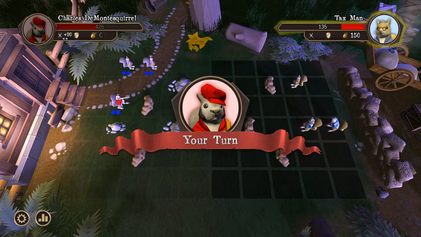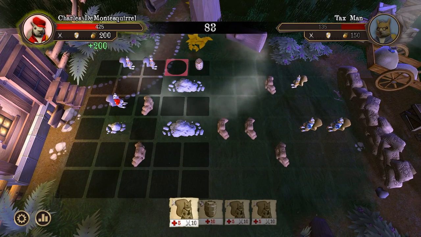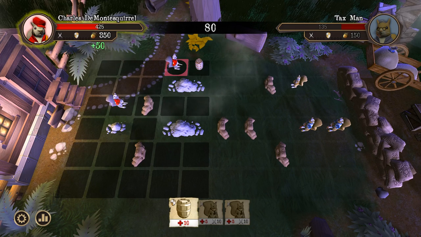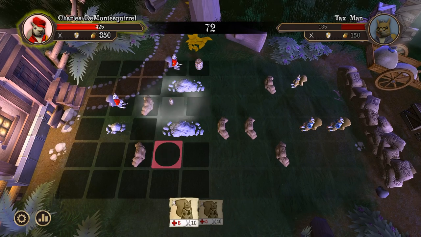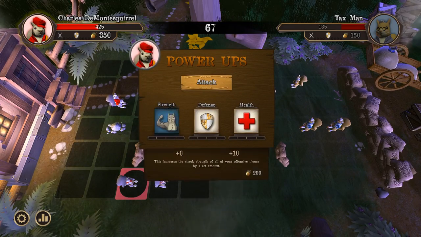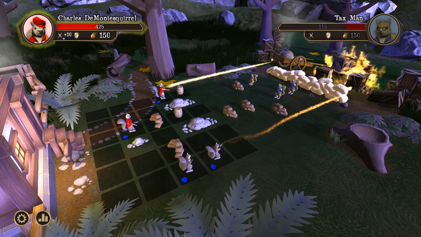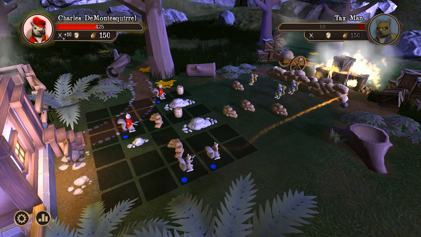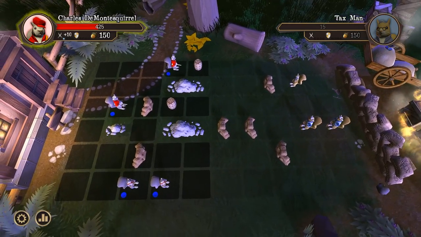Now, question is, can I take this out this turn? I don't know if I can. I'm gonna try. Nothing I can combine that with, though. I'll just put both these guys over here. Alright. Attack. See if this is enough. Probably not, but we'll see. Yeah, maybe. Ugh, 15 off. So close.